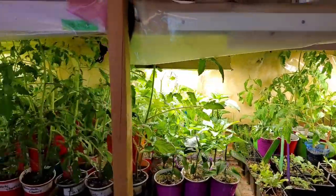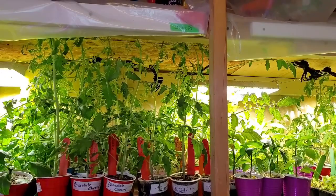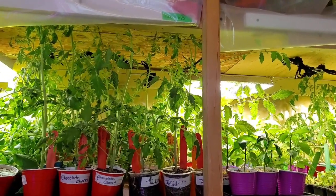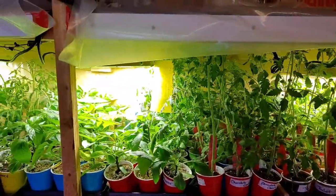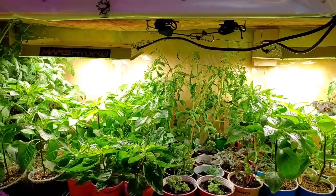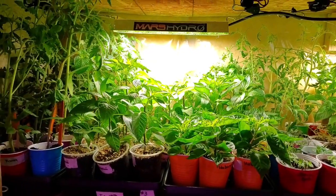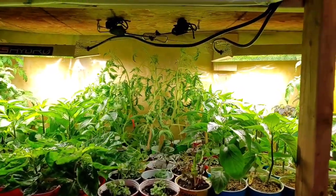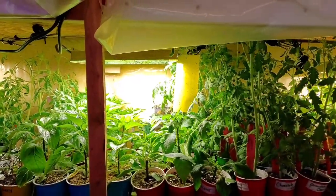And so I just want to bend down a little bit to give you a really good idea of what is going on with my tomato plants. So the stars have aligned for me, and I planted those tomato plants at the regularly scheduled date that I do every single year, except that I had a really high germination rate, and they all popped up super fast. And so now I've had to move them so that they're on either side of the light, so they're not getting a ton of light right now, to slow down the growing process a bit, because I still have a good 3.5 weeks before I can even think about putting these guys outside.